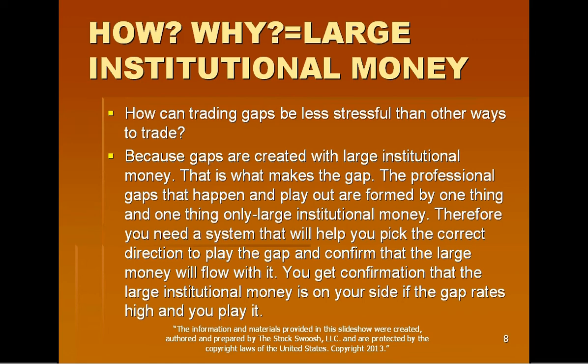The professional gaps that happen and play out are formed by one thing and one thing only, and that's large institutional money. Therefore, you need a system that will help you pick the correct direction to play the gap and confirm that the large money will flow with it, that you're getting in the flow of the larger money. You get the confirmation that the large institutional money is on your side if the gap rates high, and then you play it.